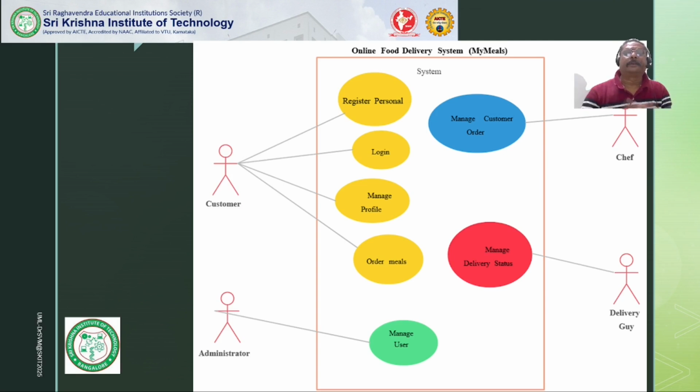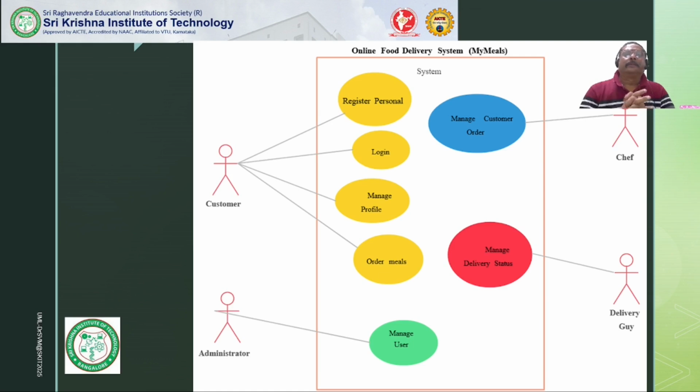If you put all that in one place, instead of talking for hours, the whole picture is clear and very visible. All the ovals are shown inside a rectangular box, and at the top of the box it is written online food delivery system. Whatever that box is, that is the system we are developing. Just for convenience, we have colored the use cases.